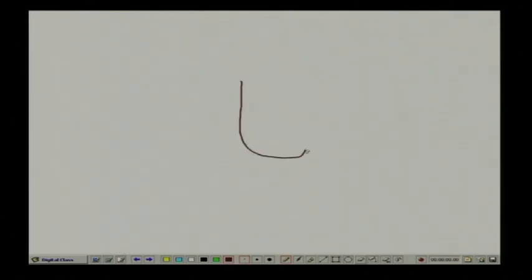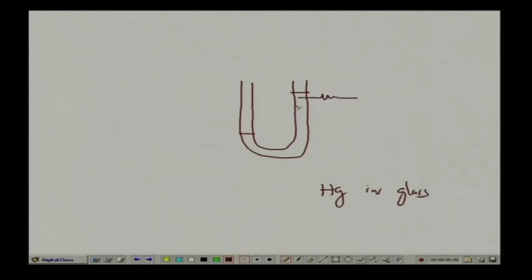So, there is a U tube like this one, liquids are coming in. So, it is a mercury in glass, Hg in glass. Now, what they did, they put a resistance like this one, and these are shorted. Now, what will happen, you know that when this liquid column grows in height, one by one this resistance will come in parallel, right, otherwise it is not. So, there will be a change of resistance whenever there is a change of pressure.